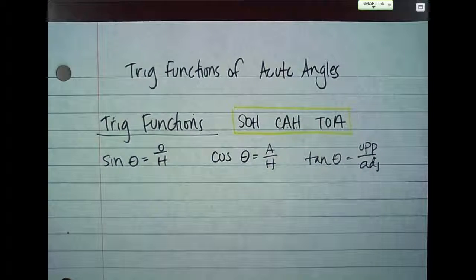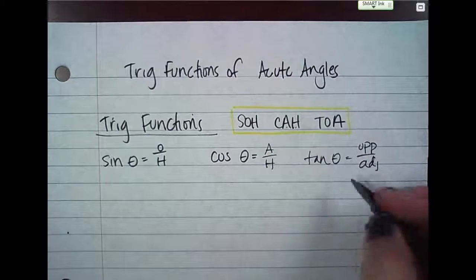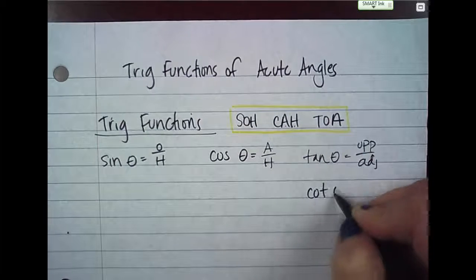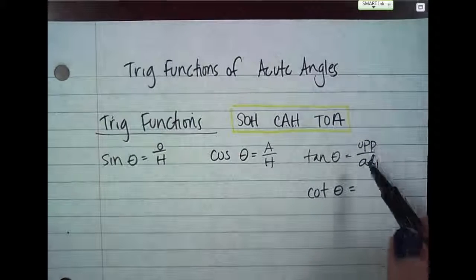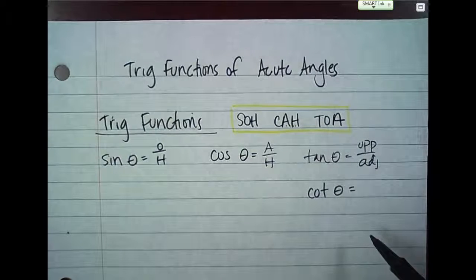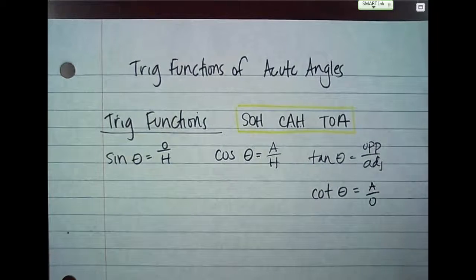Okay, now I talked all about that, but I didn't talk about what we call the reciprocal functions. So reciprocal means we're going to flip, right? Okay? And so if you remember SOHCAHTOA, you're good to go. So the easiest reciprocal is tangent. Reciprocal of tangent is cotangent. Easy, right? In cotangent, if it was opposite over adjacent, what's it going to be now? Adjacent over opposite.